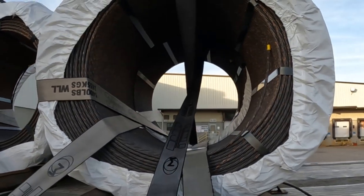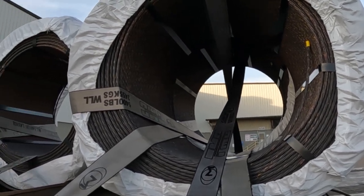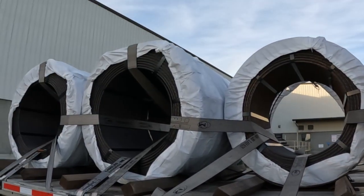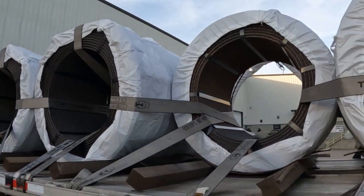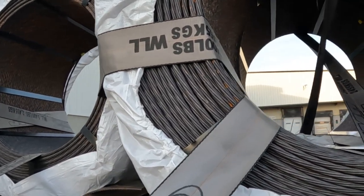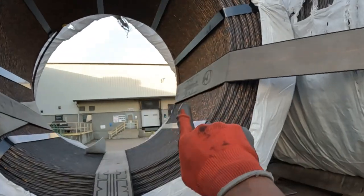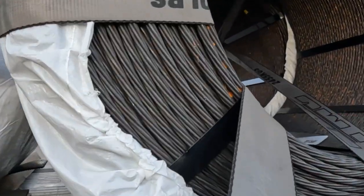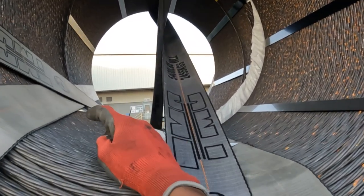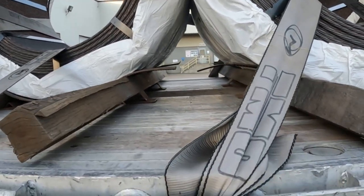Usually what I would do is a butterfly eye through the top when I'm dealing with coils that are similar to these, like slinkies. I would do one through the first set of coils and one through the last. This customer wanted it on the rear too as well. But back to the front, you'll take a butterfly strap as well through the eye of the coil, around the back, the coil next to it, and it goes right across the top. Now when I put this one on, I put it through the other side. You want to make sure that the side of the strap is getting winched down right here.